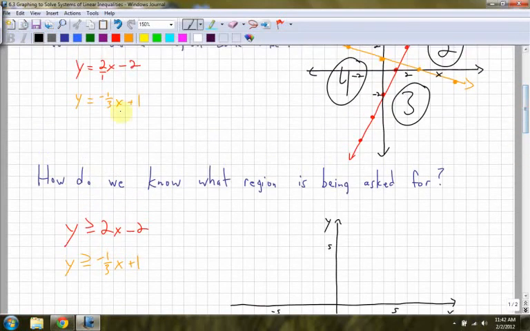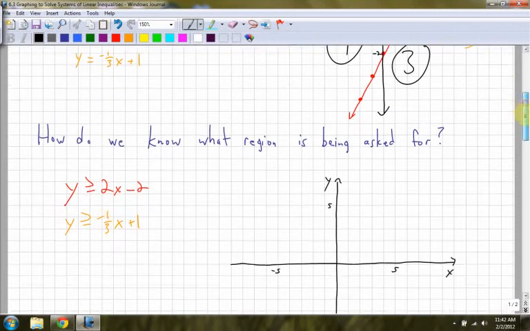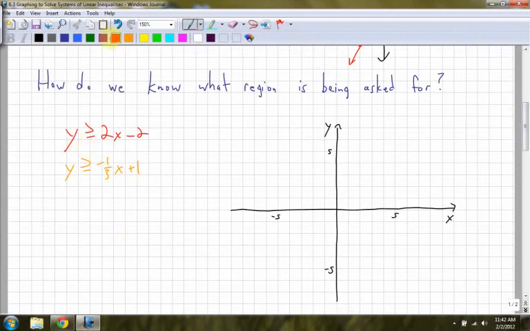So these are the same two equations from above, only this time I've added inequalities so we can figure out where to shade. Again, same lines as above, so my y-intercept of 2 and up 2 over 1. Notice that if I don't have a number underneath, you can always put it over 1. Up 2 over 1, up 2 over 1. And then my next one is at +1, and I go down 1 over 3, down 1 over 3, up 1, back 3. You see there, did I do something wrong? Yes, that last point.